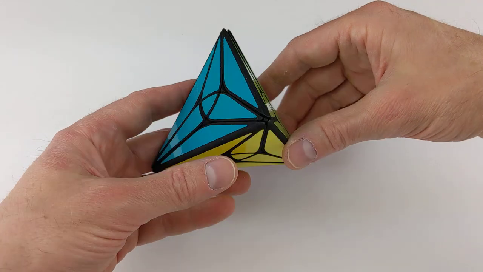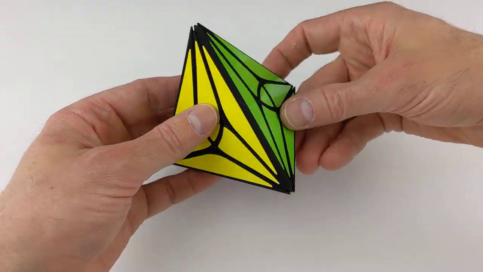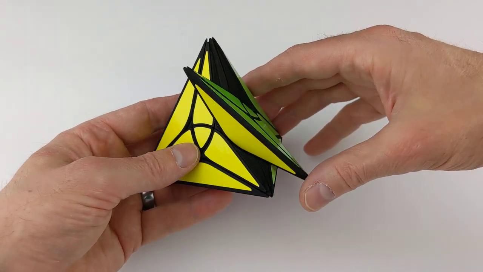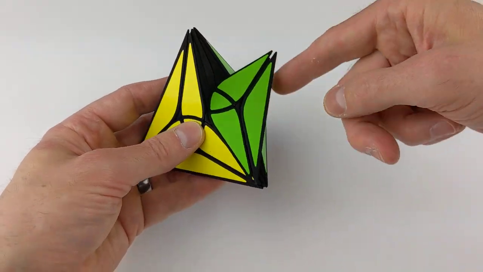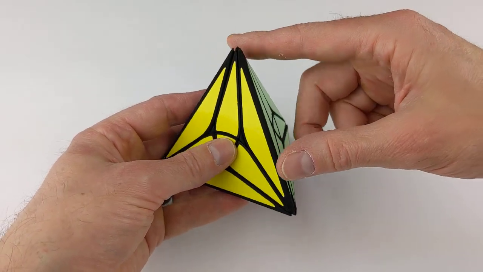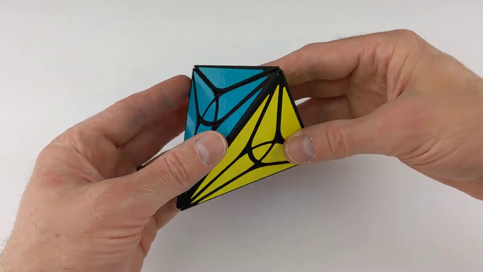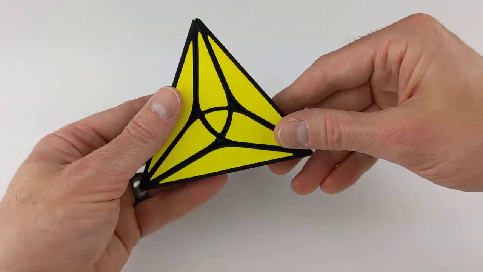However, this time I made an improvement to the core. Whereas before it was very loose and spun so easily that you could just flick it apart and have it spin around, I figured out how to tension the core properly so that now it stays nicely aligned to the tips.